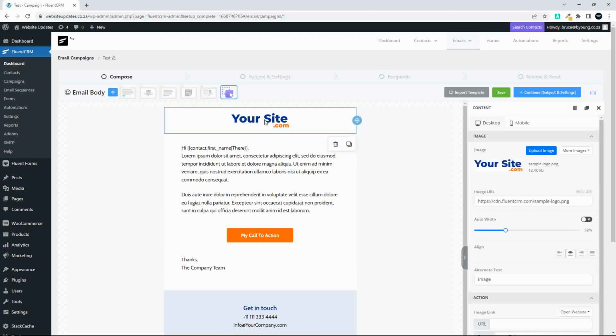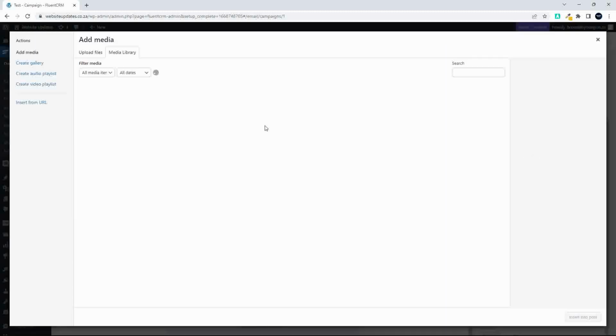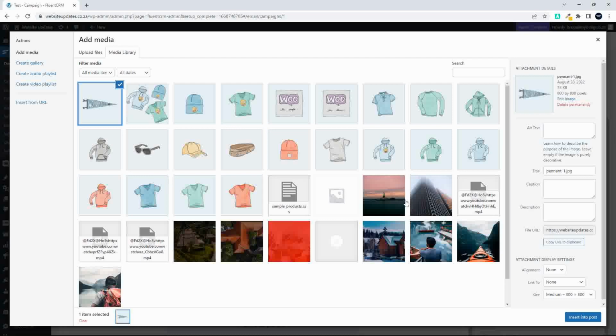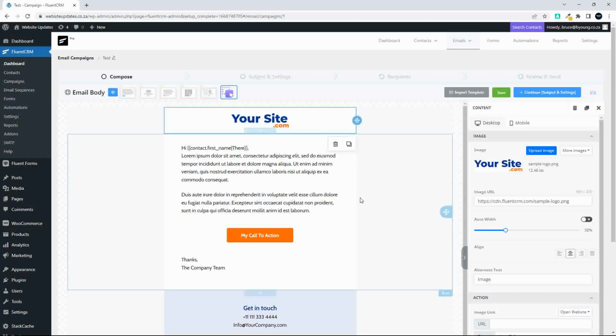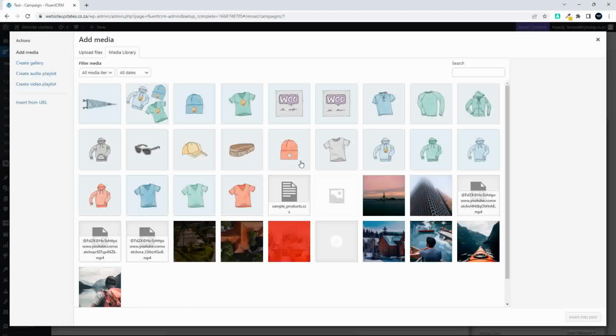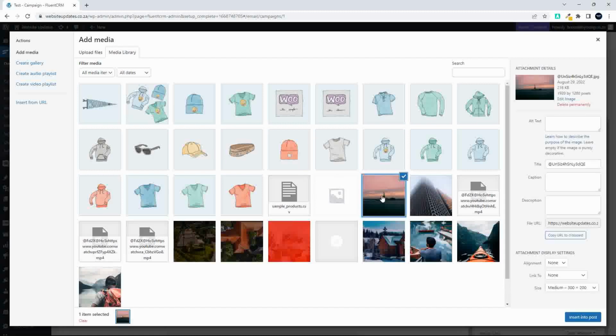I'm going to head up here to this logo, and I'd like to replace that. So I'm going to go to upload image, and I'm just going to choose one of these product images as the logo. So let's select the first image there. So that was very easy. We've inserted the image. That worked really well. Let's just have a look at inserting a different image. So here we have this landscape view. Let's have a look at what that looks like.